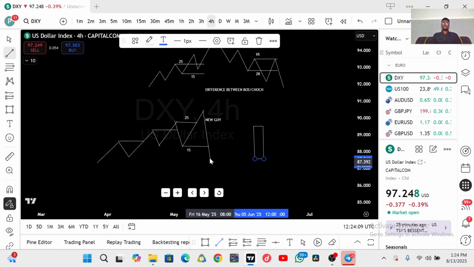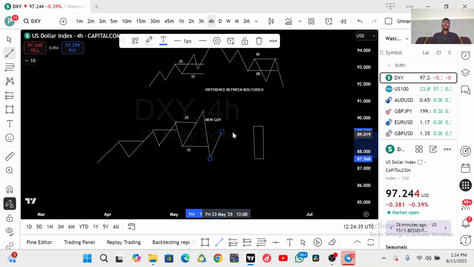So what are we expecting price to do right now? Now support has been broken. Support becomes what? Based on our normal anthem, when the support is broken, it becomes our new resistance. When the resistance is broken, it becomes our new support. So this guy becomes our new resistance. We have a change of character. You expect price to tap into this zone.